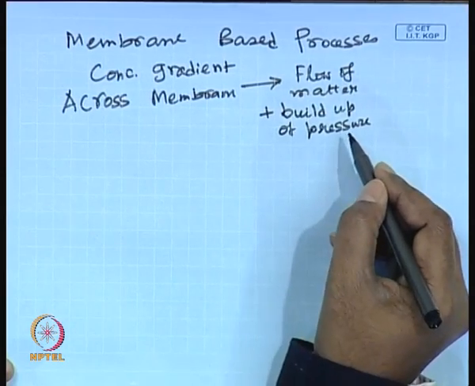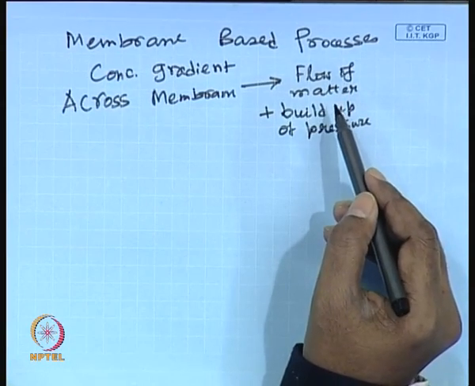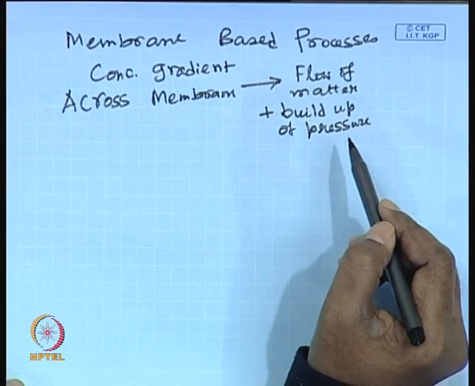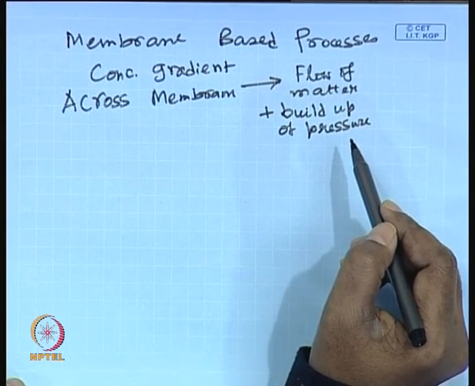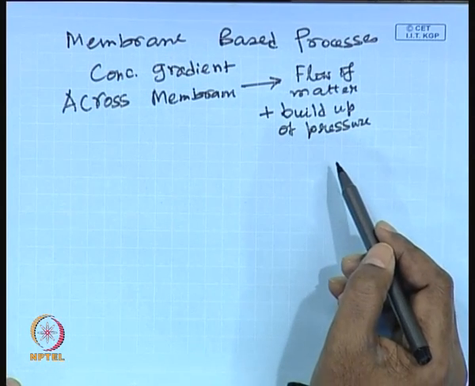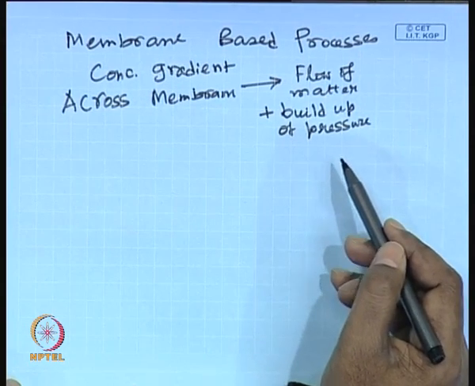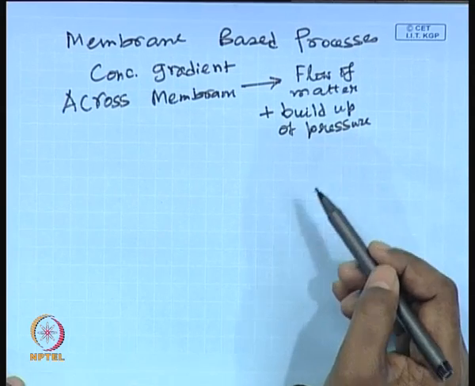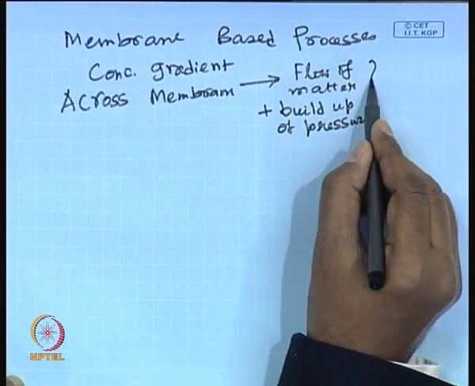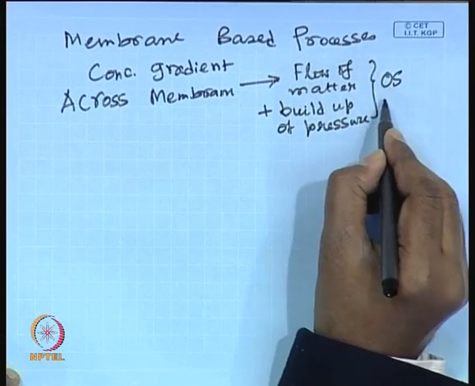Okay? Why will the pressure gradient exist? Because of the concentration gradient, more species will be transported towards the membrane, leading to a high concentration of the solutes on the membrane surface compared to the bulk. High concentration of the solute at the membrane surface means its osmotic pressure will be more, being a colligative property. So, there will be a difference in pressure between the bulk and the membrane surface. That pressure is known as the osmotic pressure, and this phenomenon is known as osmosis.